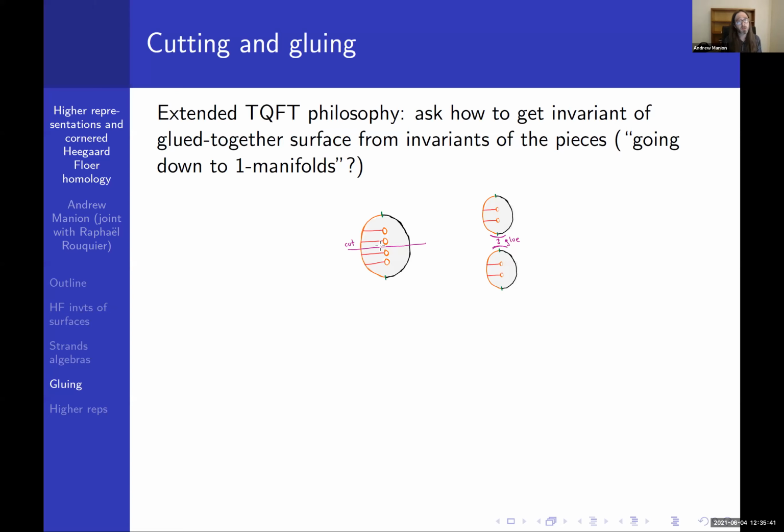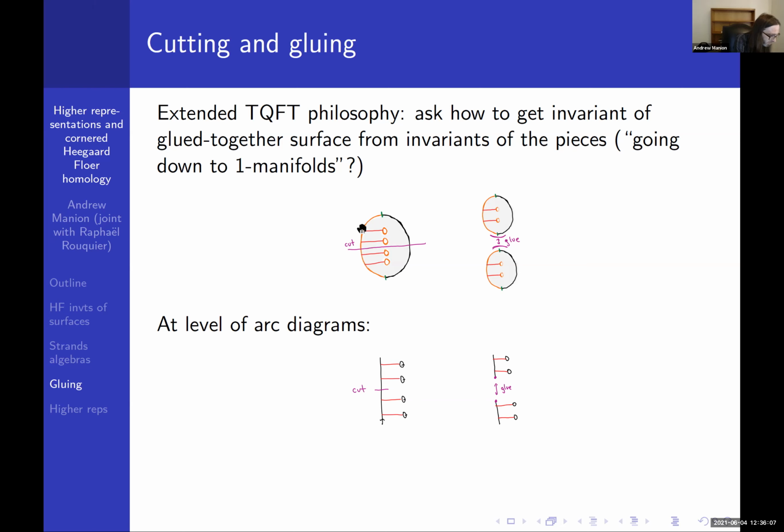So how does the strands algebra, or the Fukaya category of the symmetric product of this side, relate to those of the two pieces here? This is the first question that's considered in Douglas-Manolescu's cornered Heegaard Floer homology, and then further studied by Douglas-Lipshitz-Manolescu. But let me just say at the level of arc diagrams, this is what it would look like.